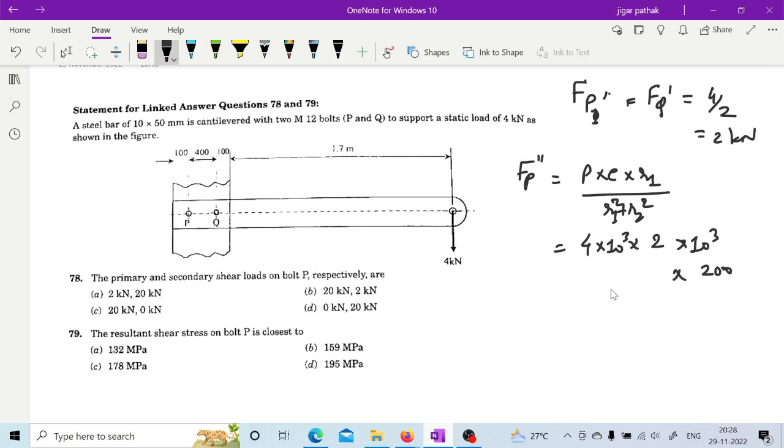Correct? So how will we calculate R1 and R2? I mean diameter of bolts. R1 and R2 are not diameter of bolt. It will be the distance from this G, right? What we are going to decide. R1 and R2 are the distance. Okay. Right. So yes, sir. So that will be 200, right? 2 into 200 square. So from this you will get this.